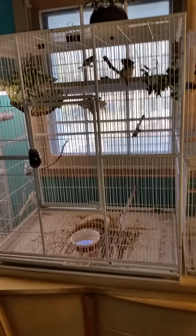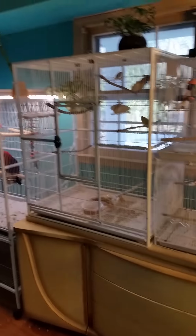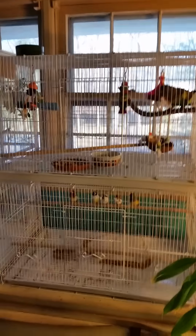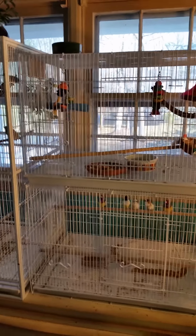And lastly, but probably the most important thing is you have to leave them alone. You can't always be checking on them and looking in the box, and I don't even vacuum or sweep. I mean, I keep my birds all in this bedroom here. So it's not too bad if I don't sweep the floor every day. I mean, I don't have guests coming in here, but you can't be vacuuming around their cage and always bothering them. They need solitude and peace, and they really require your absence at a certain point.